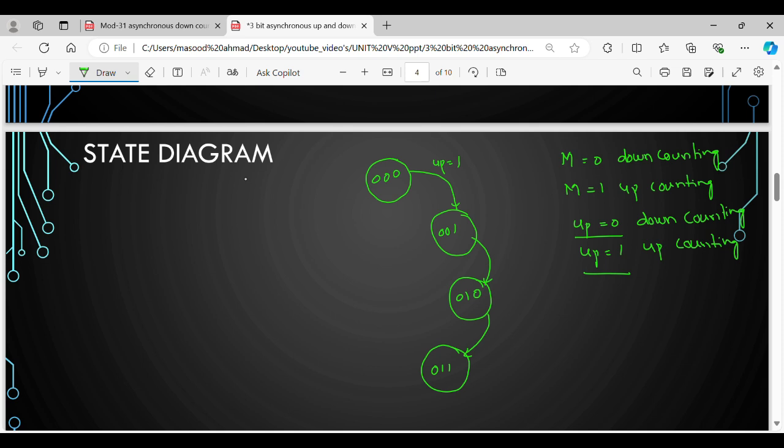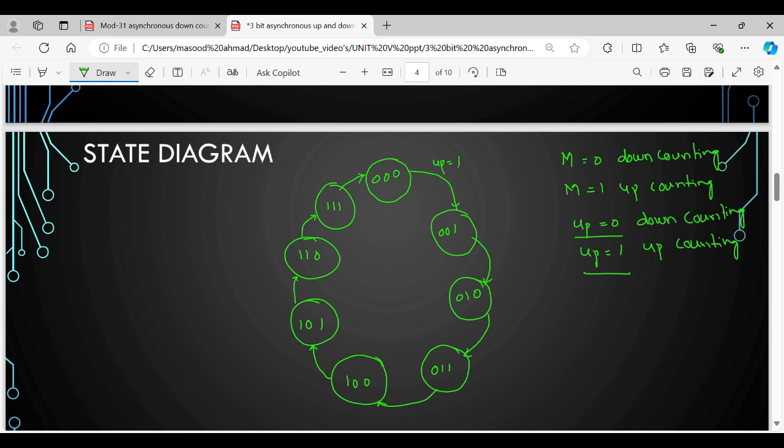Then it will go to which state? 1, 0, 0. Then 1, 0, 1. Then 1, 1, 0. Then 1, 1, 1. And from here it will go back to 0, 0, 0. This exact transition takes place when up is equal to 1.